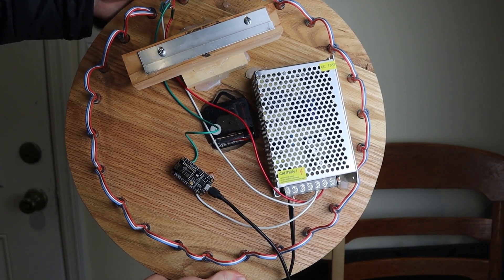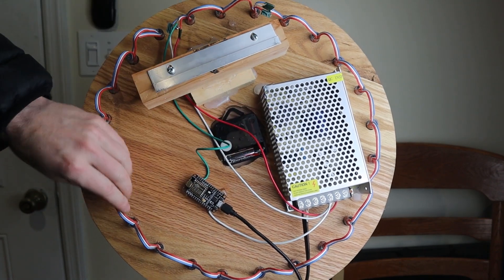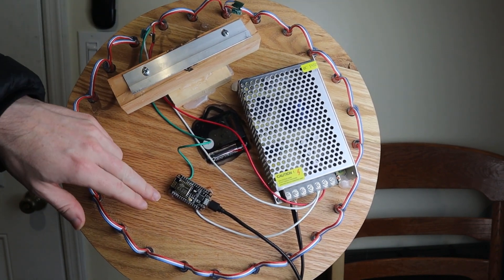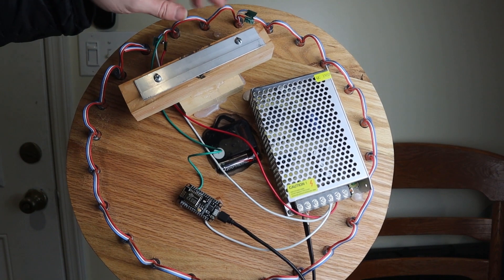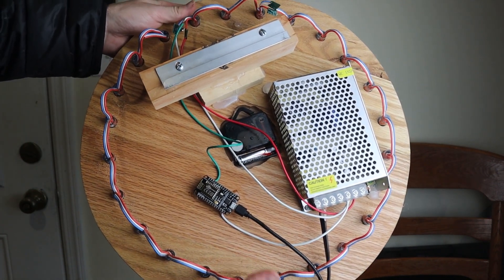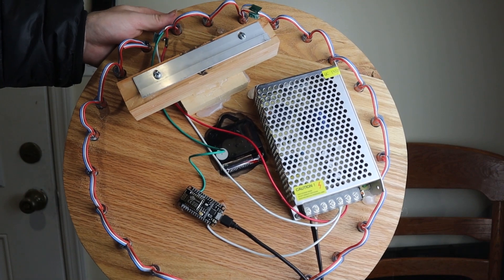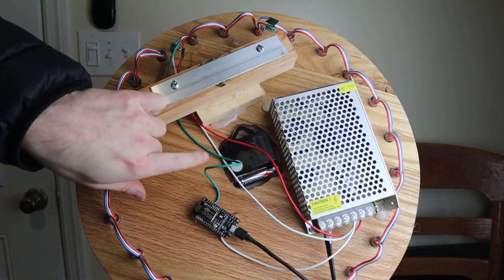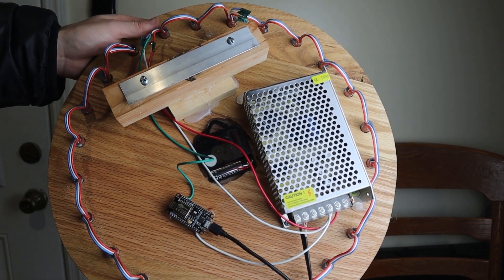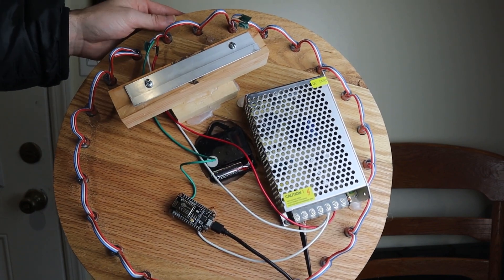We have a very simple design here. We just have a cleat on the back to hold it on the wall, a 5-volt power supply to power the WS2811 LEDs, and an ESP8266 — basically an Arduino that controls the LEDs. There's code in there to check what the current date is and it lights up a number of those LEDs depending on the date. If it's December it lights up a number of days counting down before Christmas. If it's any other month it lights a solid color. I bought this clock kit online and installed it here and everything else pretty much just works. In the future I'll consolidate the two cords into one, but this will work for now.